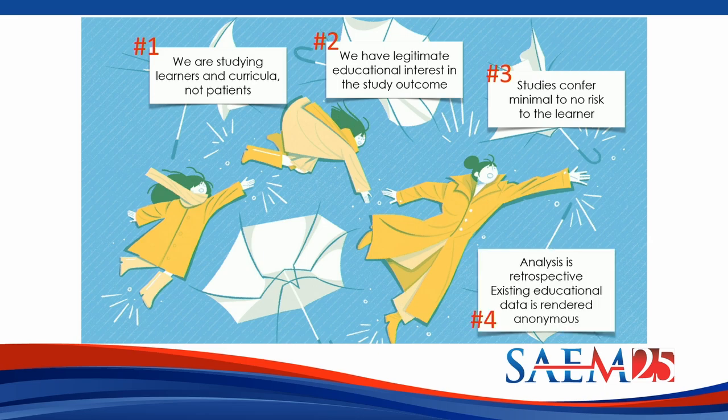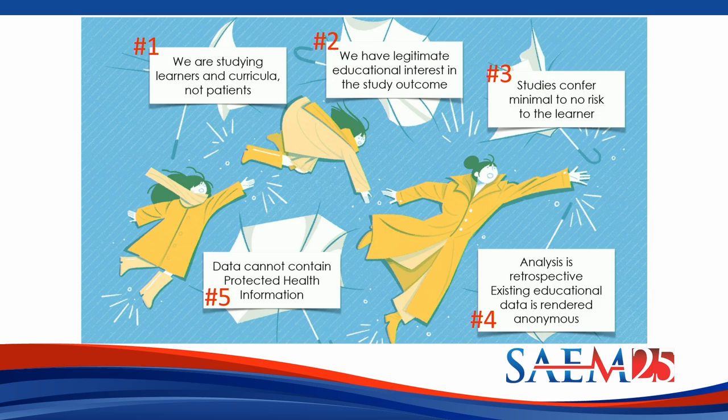Next is that our analysis is by definition retrospective and anonymous. And so although you're entering data into a data registry that is linked to the learner, at the level of the analysis, this is all de-identified analysis. And you can look at learning over time, and I'll show you the ways in which we do that. But investigators cannot tie that to who that learner is, for their protection and to avoid bias in our framework of the study assessment.